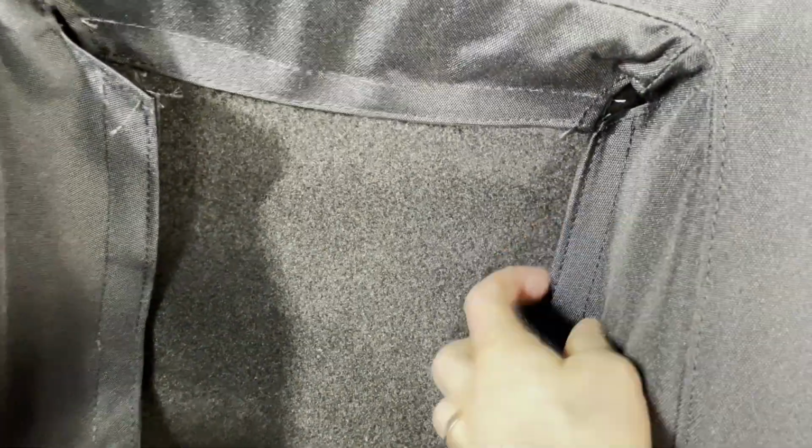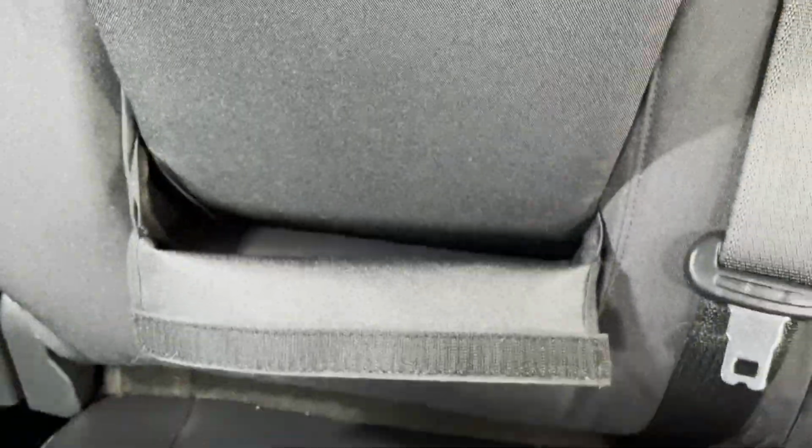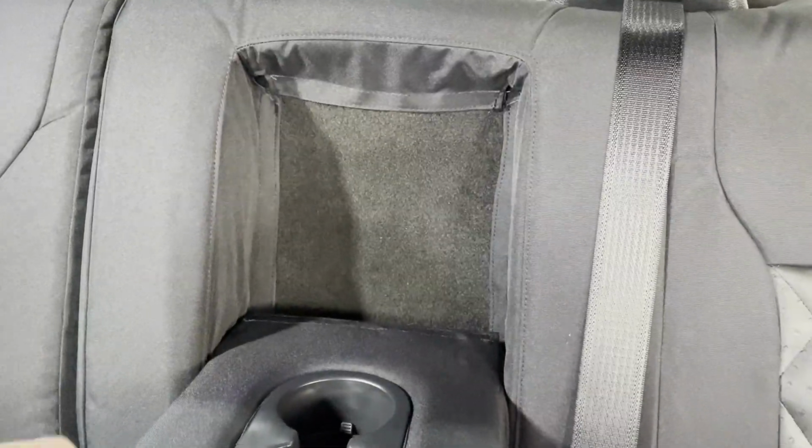So I've stopped midway through to just show you what I'm doing here. I'm taking this, reaching this back, sticking the Velcro to this back carpet right there. And I'll do the same thing with this. Just reaching it in, sticking it on there. Do the same thing with this bottom one. And this one, just kind of push it underneath that armrest. Okay, so I got that in now. So those are all stuck on right there.